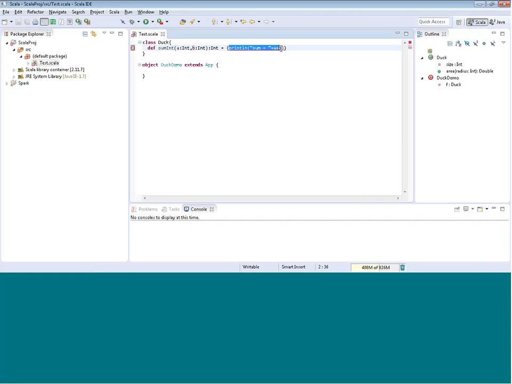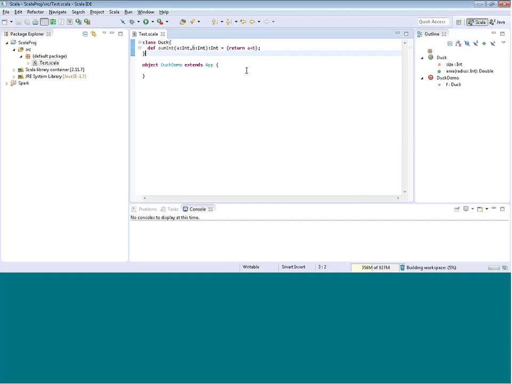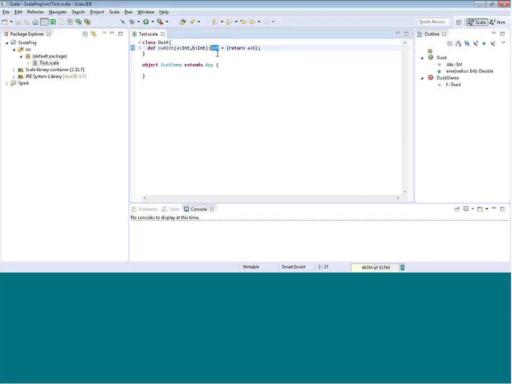We have already defined the return type as integer, so I should just return a plus b. Okay, print will actually return what? Nothing, right? It basically returns void. Void will be treated here as a unit, but we already said that I am going to expect something as an integer as a return type. That's why I should return something as an integer. So let's say this is a simple method I have.